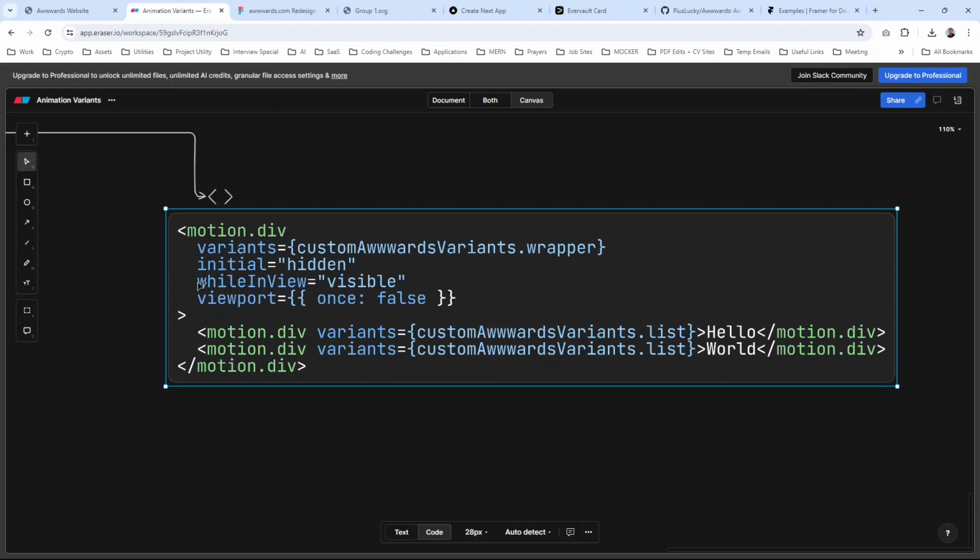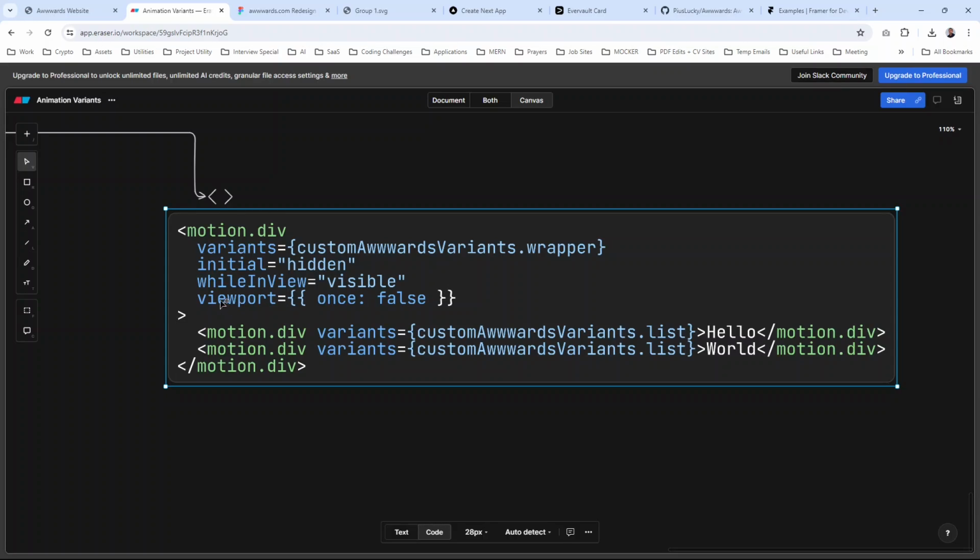And whileInView is actually a custom property from Framer Motion itself. When you pass it to a div, it will animate when that div is in view, right? So there's no need to use a custom library or a separate component to track the scroll view or the scroll event. You can use whileInView to track that, right? Visible, just like hidden, will only render when the component is in view, right? And visible, as seen now, is actually an object within the wrapper. So you have to define it yourself. We'll get back to that in a bit.